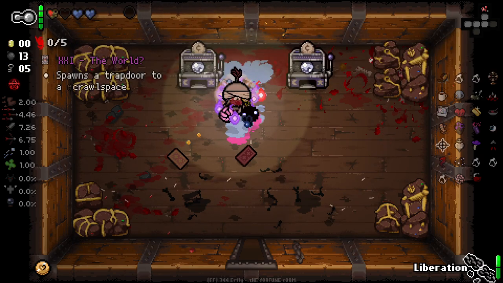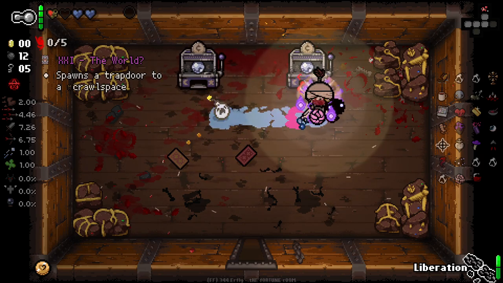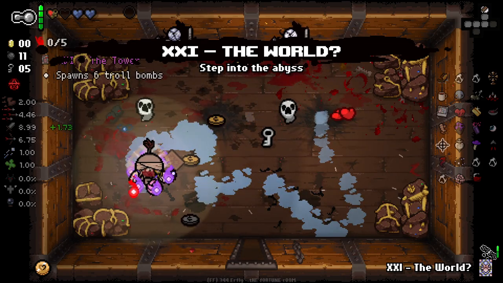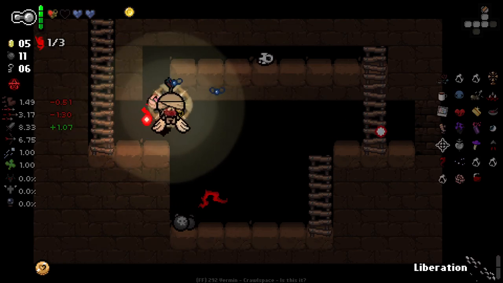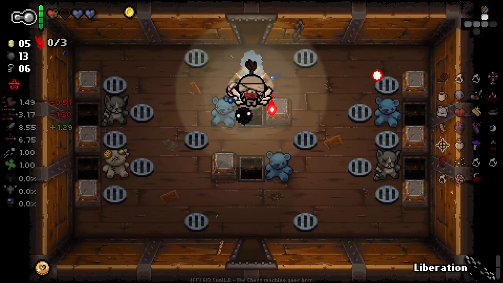Please. You bastard. Hey, there you go. There's one. Spawns a trapdoor. That doesn't do anything for us, I don't think. Now, let's bomb both of these now for a penny. There's the pennies. Okay. So we take that one, and then we just leave the rest of them on the floor. Oh, that did work. Wasn't expecting that. Completely useless crawl space there. Lovely.